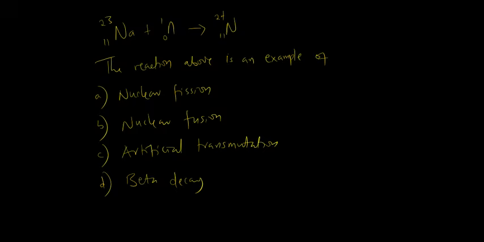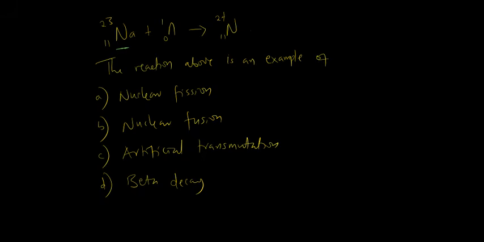Now the next question, sai aka ba mu wannan reaction sai aka ce the reaction above is an example of, A. Sai aka ce fission, nuclear fission. Idan ba ku manta mun ce nuclear fission is the breaking of the large nucleus into two simpler nucleus. So amma kuma shi wannan ba a samu wannan breaking of the large nucleus into two simpler din ba. A nan gurin guda ɗaya ne. So it is not fission. Sannan ko fusion an ce kamar small nucleus into the large nucleus. To shi wannan kun ga ba a samu wani non neutron ne kawai ya haɗe, kuma an yi babban ɗinsa da neutron, ba wai two nucleus bane ba.